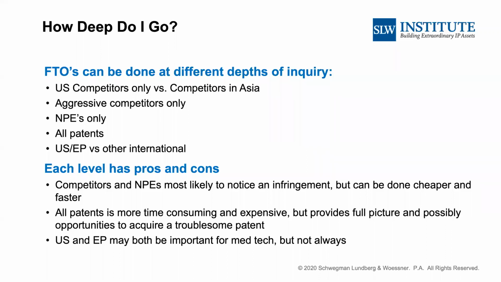And just adding, when I get this, I generally try to ask the salespeople and marketing people of the client, where are you going to sell this? Because that, in many cases, will define the scope of inquiry. Another expansion aspect is that if you get a problematic patent in the U.S., one of my first suggestions in FTO is to look at the family members, especially in Europe, where they may have been narrowed more significantly. So you can start to look for another defensive position if a claim is construed much more narrowly in Europe versus a U.S. matter, then you have another piece of information to give your client.